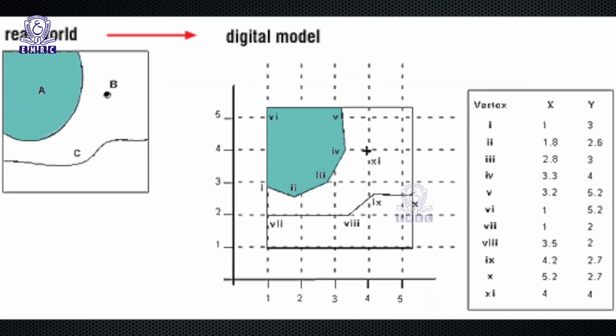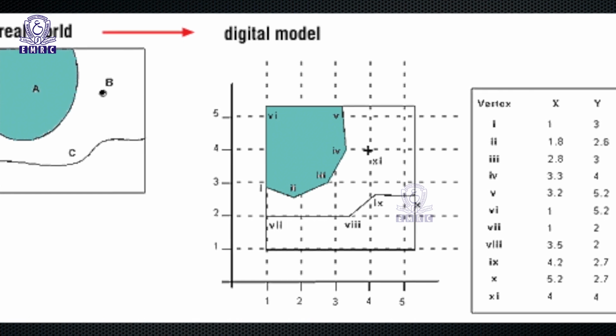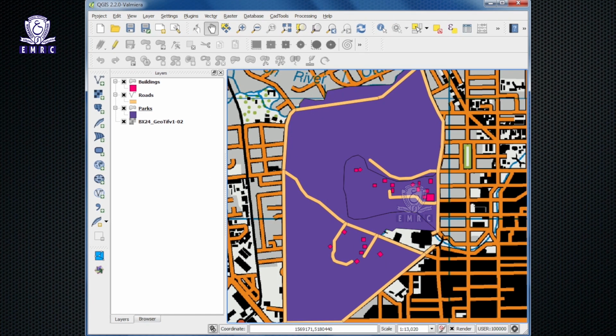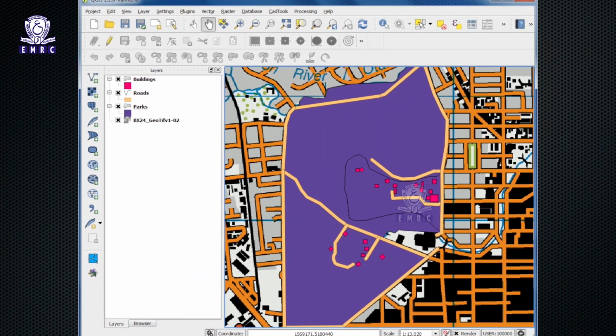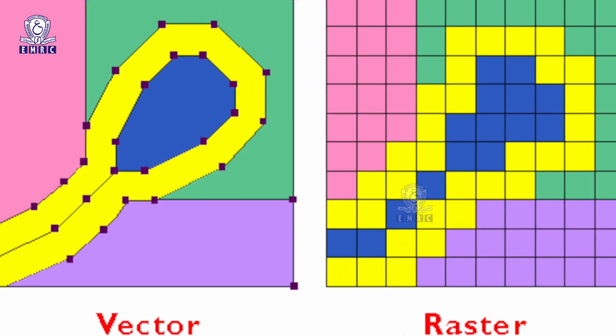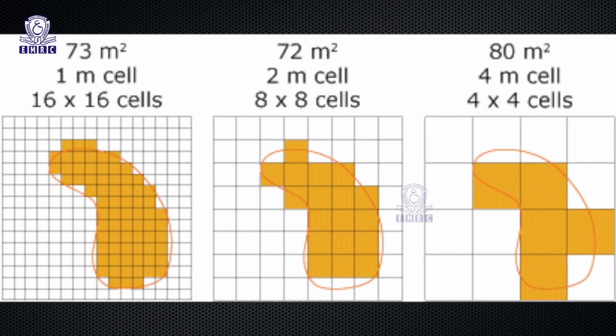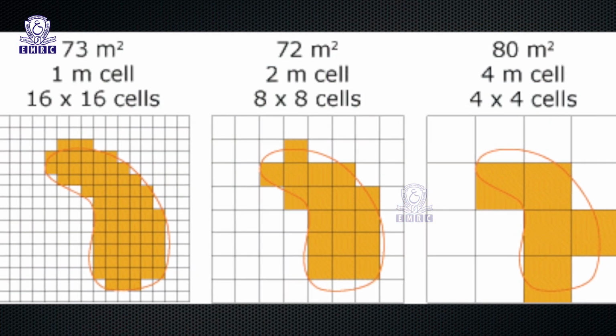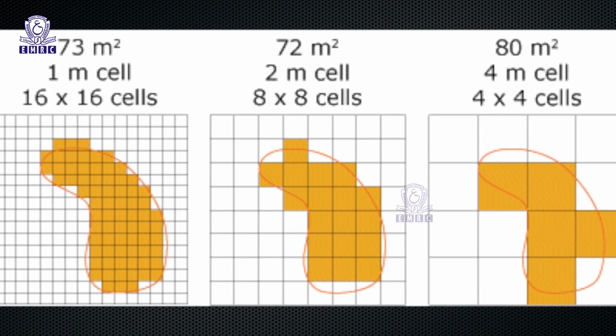Squares are most commonly utilized. Besides, since most data is captured in a vector format, for example digitizing, data must be converted to raster data structure. This is called vector raster conversion. Most GIS software allows the user to define the raster grid cell size for the vector raster conversion. It is imperative that the original scale, for example the accuracy of the data, be known prior to conversion. The accuracy of the data, often referred to as the resolution, should determine the cell size of the output raster map.